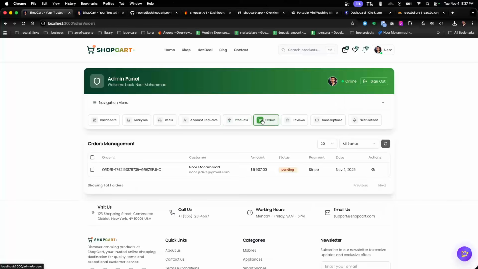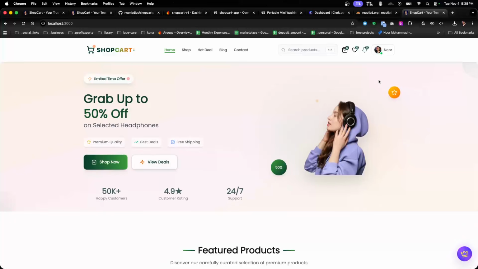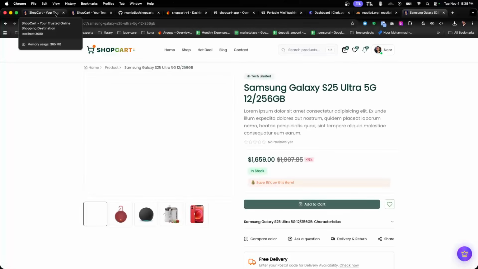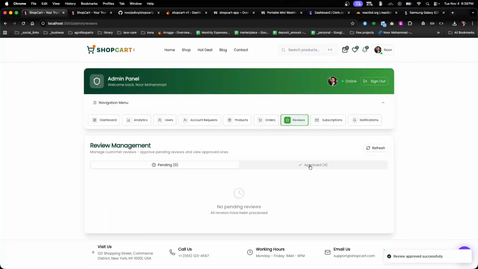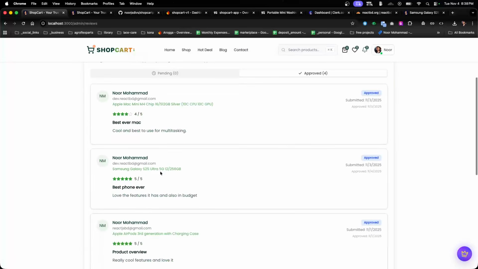This is the most important, and the order has a full life cycle. I'm going to show you and you're going to enjoy it for sure. Then we have the review system. Whenever a person provides a review, like for the Samsung Galaxy S25 Ultra, right? If I open another one, we're going to show it in real time. So if I have this Samsung S25 Ultra, and as an admin, let's say I'm going to approve that, right? Admin can approve. So the admin approves the data, and you can see it's updated in real time. That's the one which we updated right now.